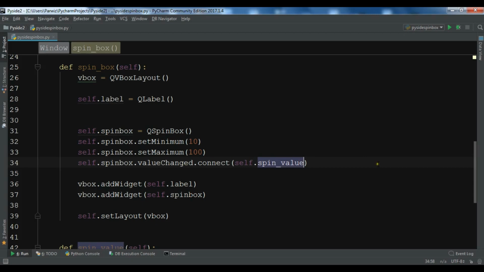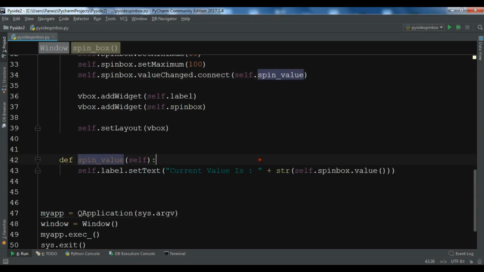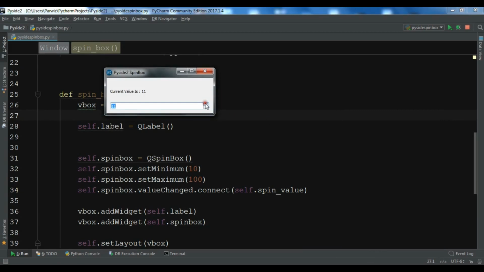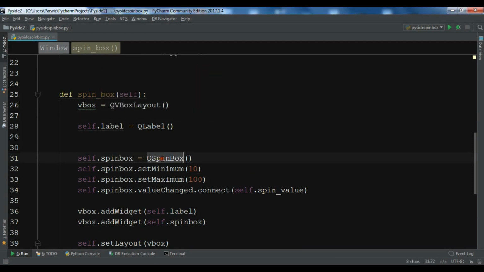So this is the method that we have created here. Now let me run this. Okay, now if I change this, you can see the current value, and we are receiving the current value in our label like this.